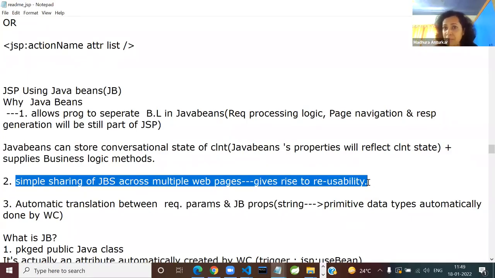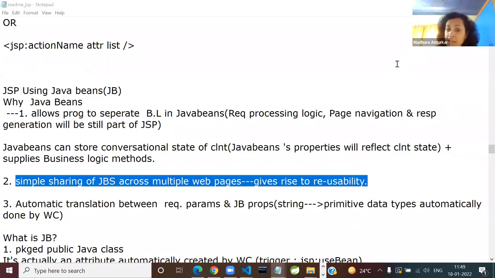JavaBean is nothing but a server-side attribute, a server-side object created by the web container and added in one of these scopes. So which are the 4 scopes? You can put a JavaBean as an attribute in PRSA: page, request, session, or application.